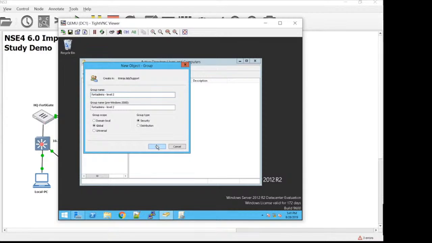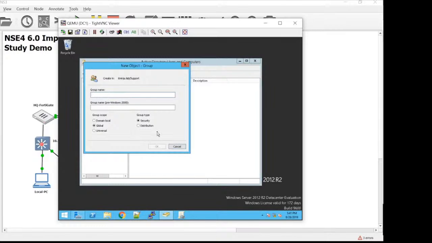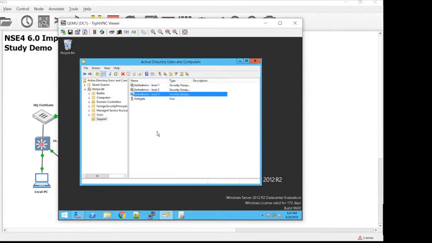So they will be able to look at the FortiGate without seeing the system settings. All right. Then we're going to have a third tier, and this is going to be our super users like myself. So I'll say FortiAdmins level 3. There we go.